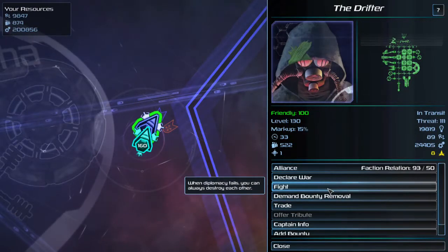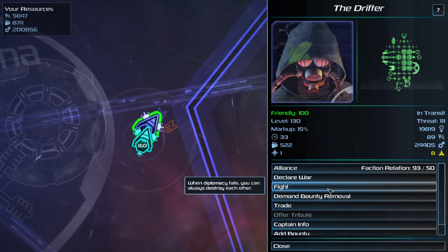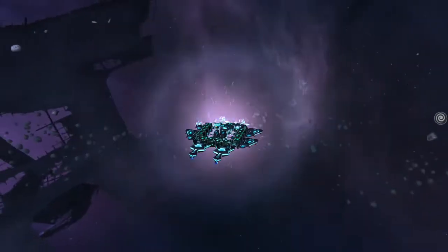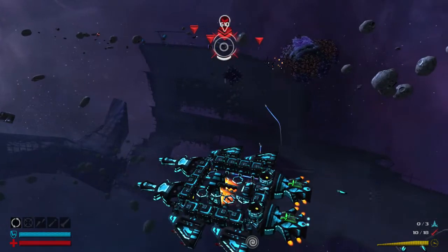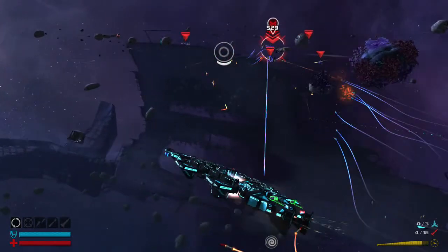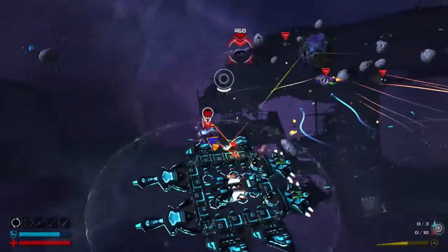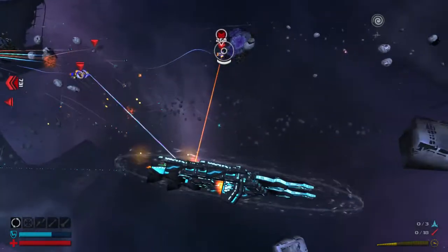Okay, so I've caught up to the Drifter. He is level 130 and threat 111 with 8 strike craft. And let's thump the hell out of him. Sorry, Drifter. And it looks like nobody's coming to interfere, so one-on-one, well, one-on-one and 8 strike craft, close enough. Let's go in, let's see, in fact, if we can just ignore the strike craft, and nope, that's a no. Oh, I'm stuck on a strike craft, wow, that was weird.